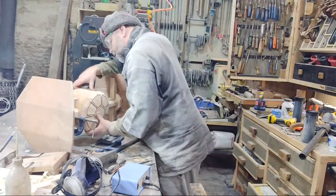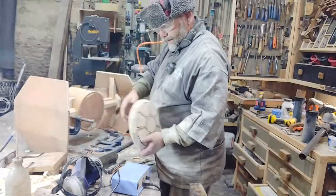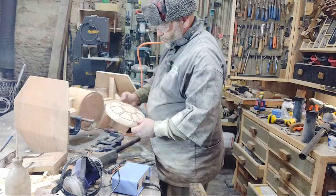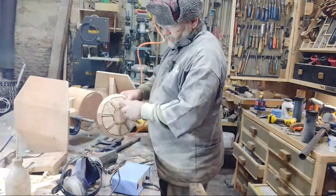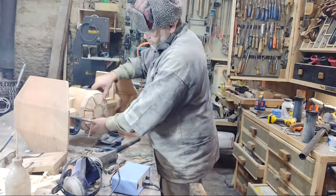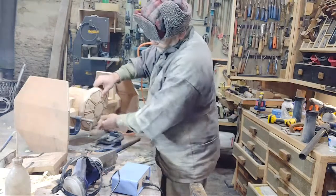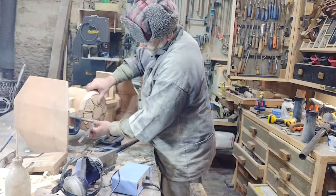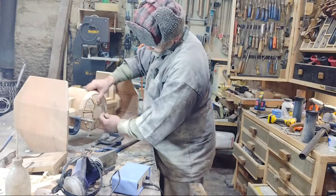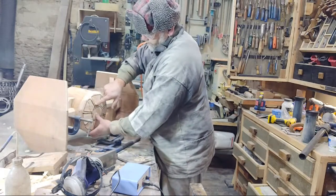So that needs to be glued and screwed onto there. You've got plywood on that side. I've got to be careful. I've got to think about where the hole's going to be, because we've got a hole to go in here for the birdie. It's got to be at least 100 mil, about 4 inches, from the bottom. So I don't think it can be the middle. Remember the sleeve and the thickness of wood? It's going to be the top one, for the hole for the bird to go in.